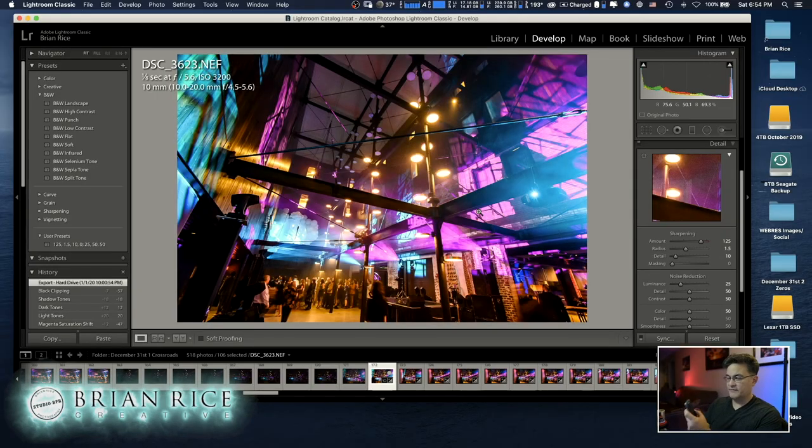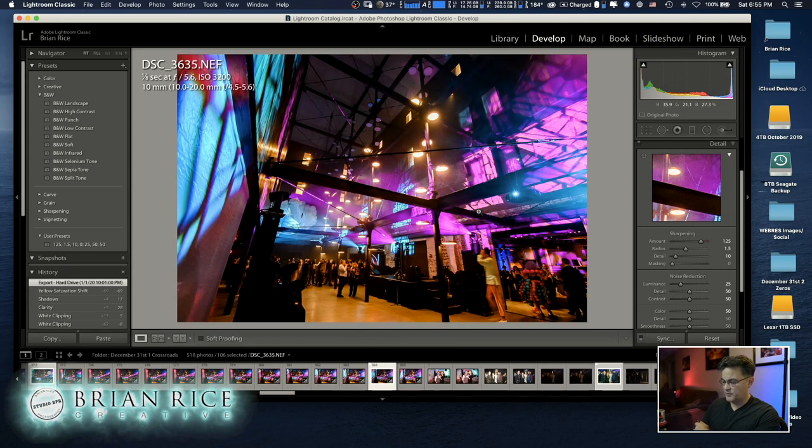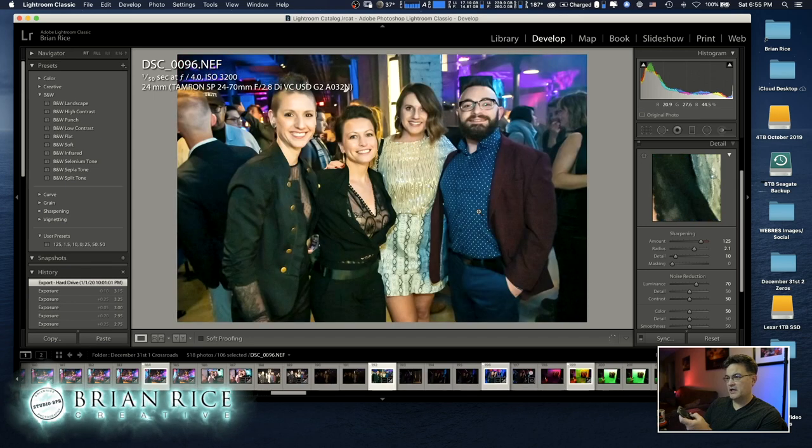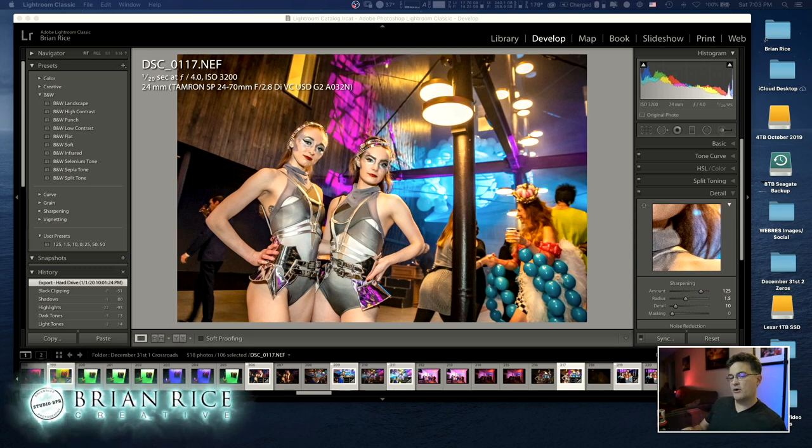I really love this for Lightroom in particular. For Photoshop I prefer to use the Wacom Intuos Pro tablet because I'm using the pen to remove blemishes and flyaway hairs. But for Lightroom, sometimes I'll use the adjustment brush, but usually it's exactly what you're seeing me do right now — just culling through photos. The 'connection lost' message is my Wacom tablet powering down. This video is about how I utilize the Wacom Express Key Remote in my workflow and how much it's improved my productivity.